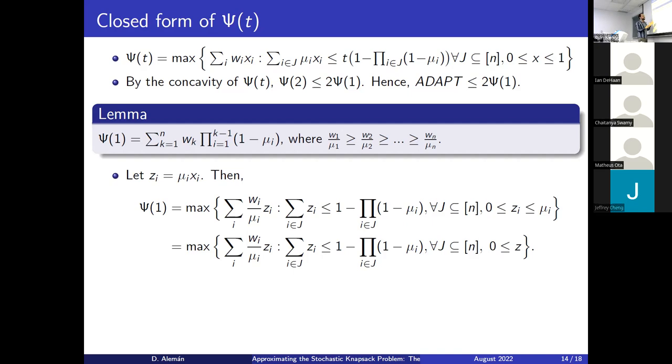Right? Now, notice that the feasible region of this OP is equal to the feasible region of this OP. So these two OPs only differ in the fact that we have a constraint here for s of i. We have the constraint that s of i should be at most mu of i. But that constraint is implicit when we consider the set J equal to singleton i. Right? So if J is equal to singleton i, then this quantity here is mu of i. So the constraint s of i at most mu of i is already implicit, so we can remove it.